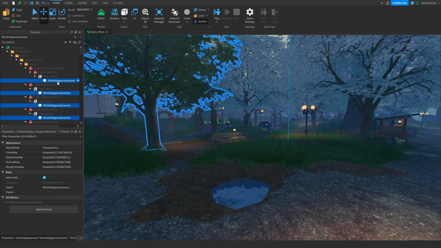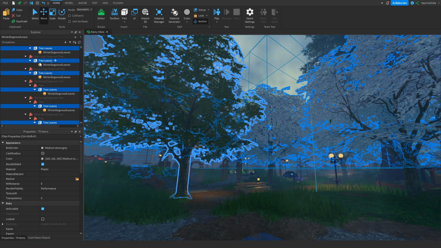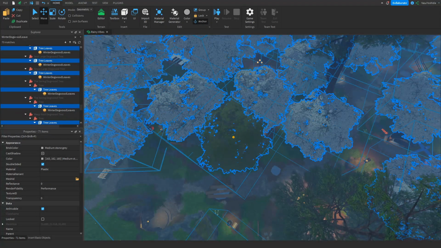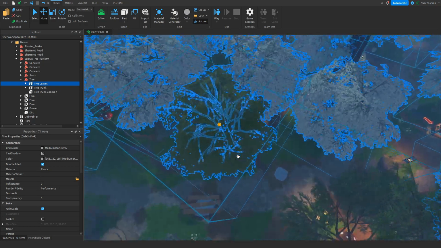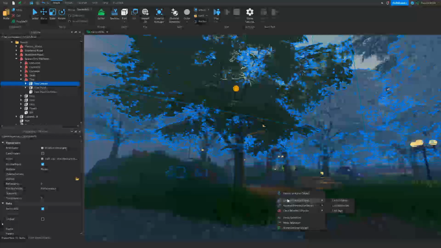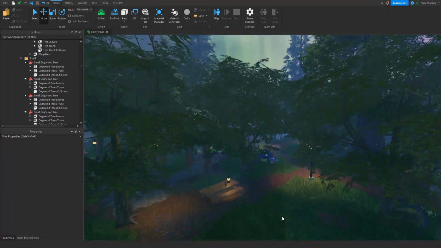Then select their parents. That way the mesh parts with the winter surface appearances are selected. After that, I need to select the tree mesh part that has the spring leaf surface appearance so that way it's the active object. Once that is done, all I need to do is open the plugin menu and link the children. And that's all there is to it. Now all of them have those luscious green leaves.